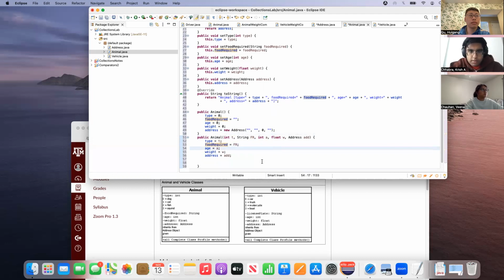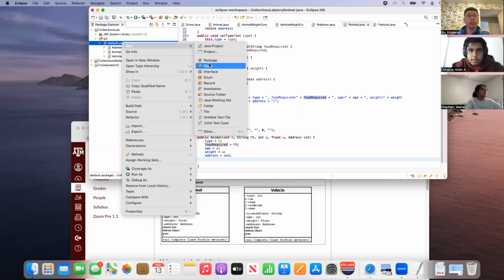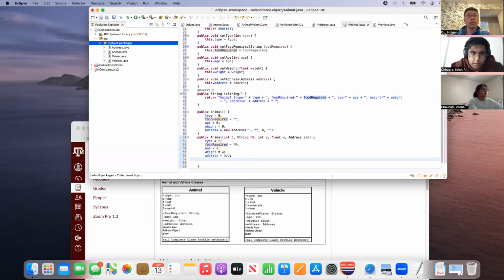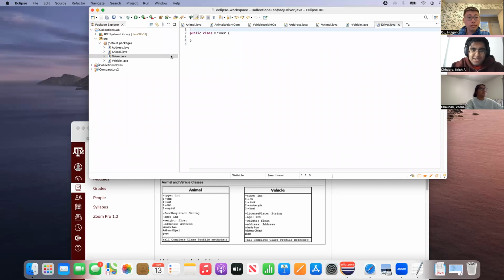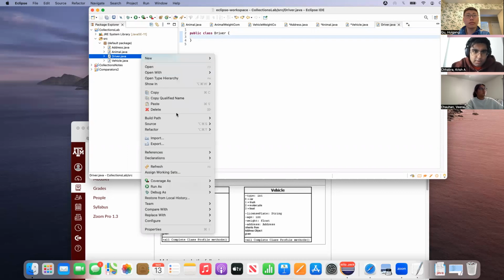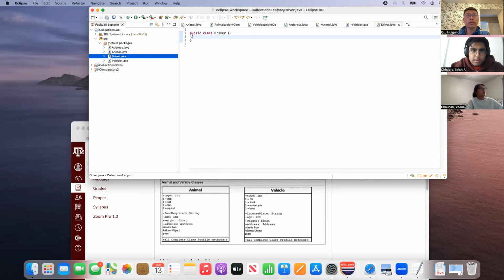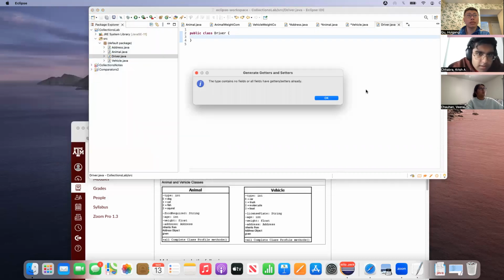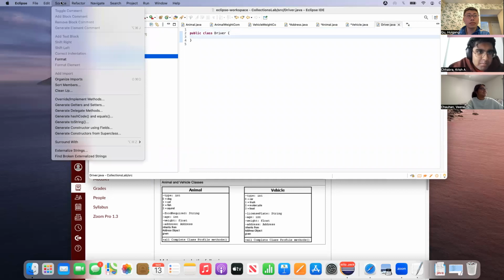Yeah, and then we just need a driver class. So we're done with animal. Wait, should I go to? Yeah, make a new class. So left click, new class. And then just call it driver.java. Sorry, my bad. No, you're good. Maybe left click and then see how you do with the generate getters and setters. Like this? Oh yeah. Is there a main? Yeah. Should I go to this one? No, you can just type it out then.